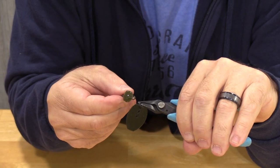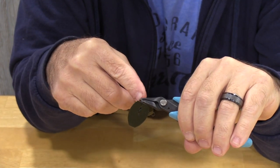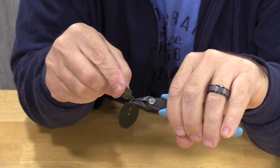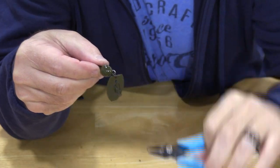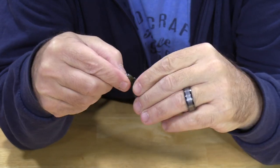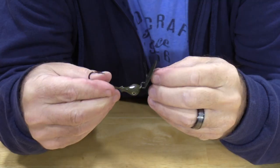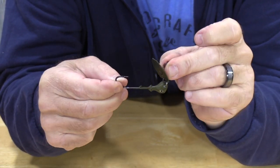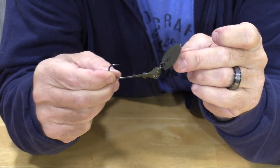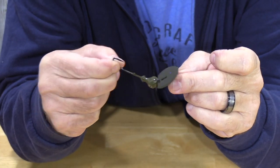All right, here you go. So I am going to take the bladed jig or the jig head, and I'm going to connect it to the blade. So again, I'm going to take the split ring pliers. I'm going to open up the split ring and put it right through the eye on the jig. And then the same thing I'm going to do is I'm just going to move this around. Okay, so that's the components right there. That's how easy that is to install those. And now I'm going to show you a little trick to make sure you put your skirt on easier.